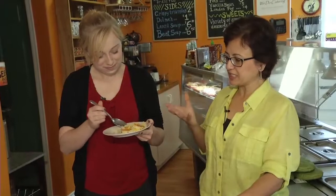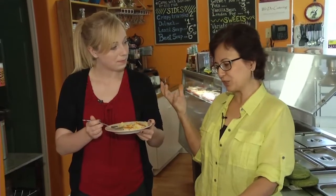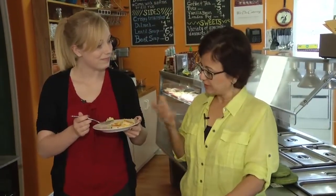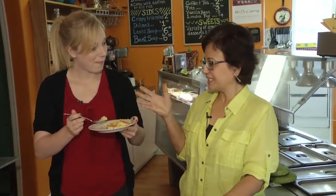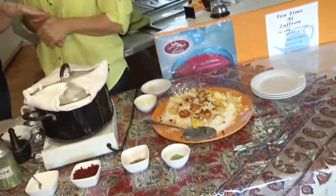Did you get a berry? Yes, I did. I got a berry. That's great. That's perfect. So this rice could even be eaten by itself. Of course, you don't usually do that. We have stews that go with it, which in the cooking class we're teaching to make a stew to go with the rice. But many kids and younger people like to just have the rice by itself, and it tastes really good. Oh, it's delicious, and we have a lot more rice to go through.